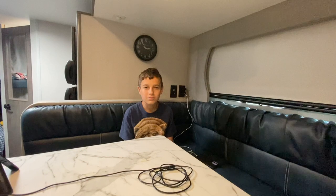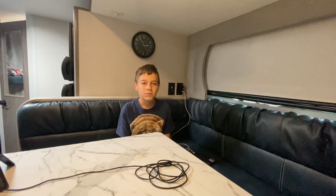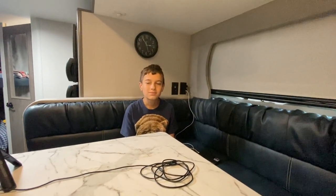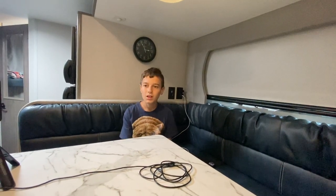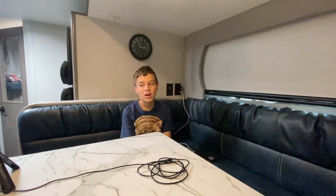Our problem is we've been carrying generators — two generators actually — all over the country and we've never taken them out and used them. Everywhere we're at it's either somewhere you can't run a generator, like a parking lot, or it would be a pain to take it out, or they have quiet hours. So the generator, unless you're in a BLM land situation or something, you just can't use it most of the time. But if you like going to national parks or boondocking a lot, a generator would actually be pretty good. This setup gives us flexibility when you can't use the generator, like at Cracker Barrels.